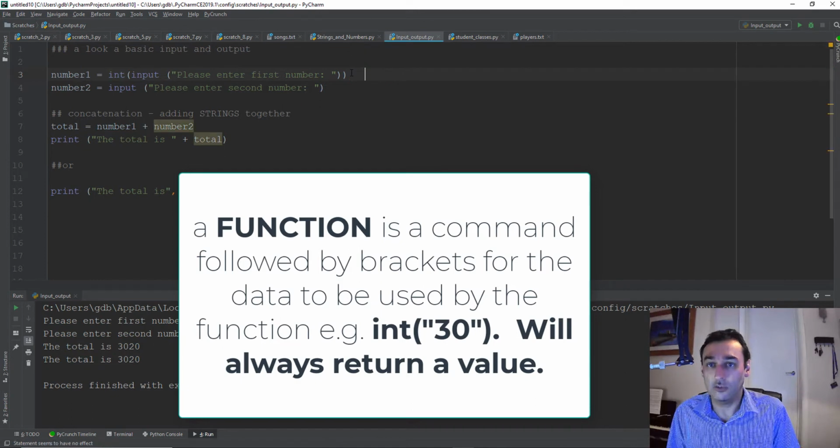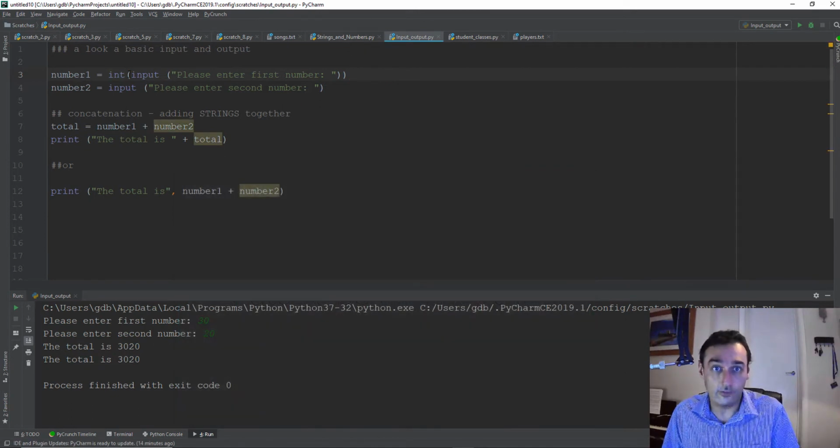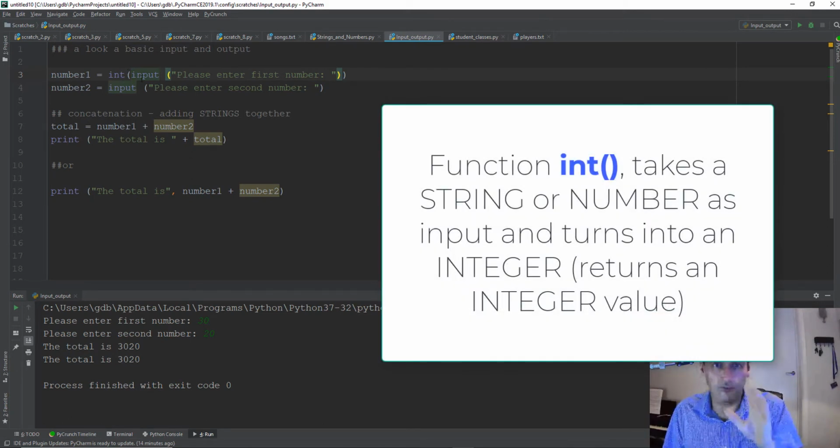So in this case, we're saying use the int function, and as its input, use another function called input, which takes the text from the user and then puts that text into the function int to convert into a number. So effectively, we're running two functions, if you like.